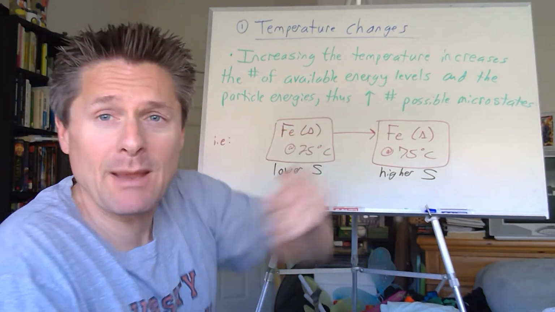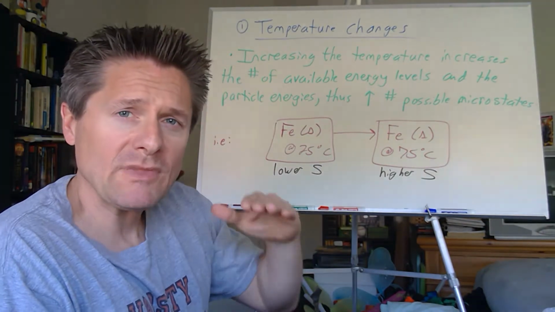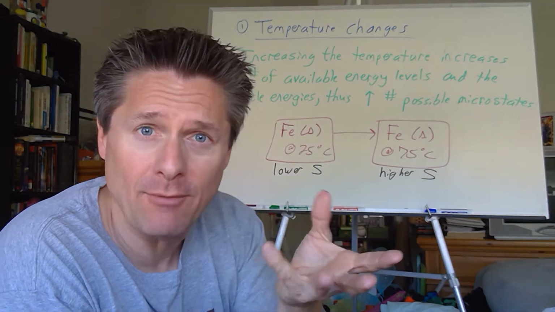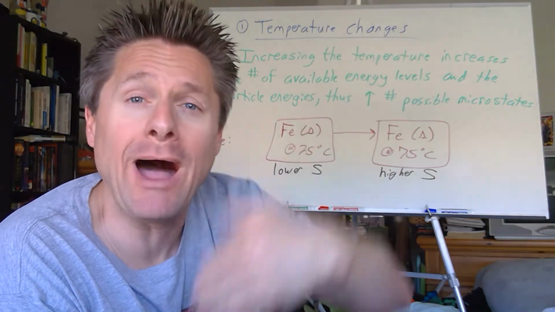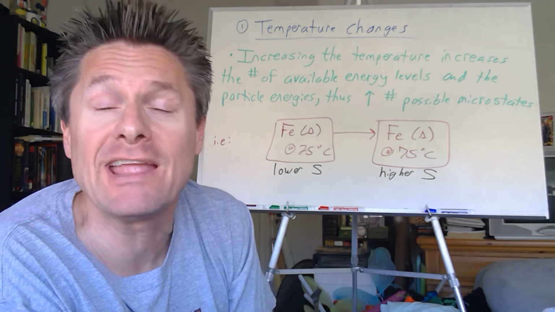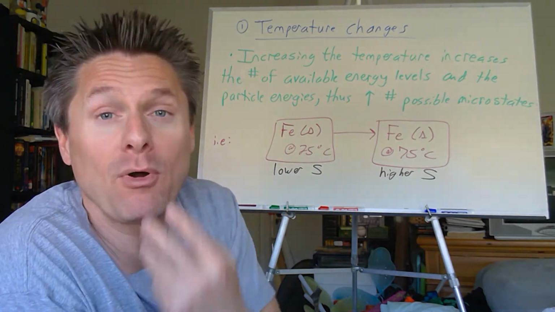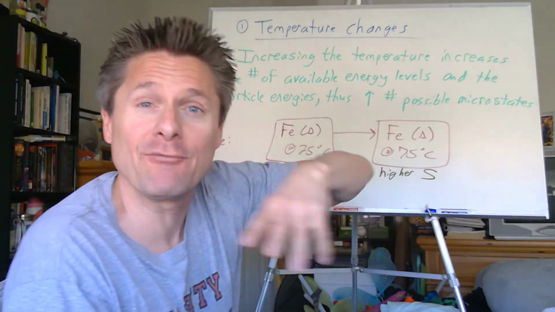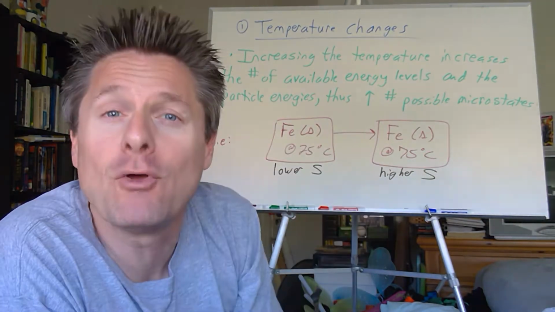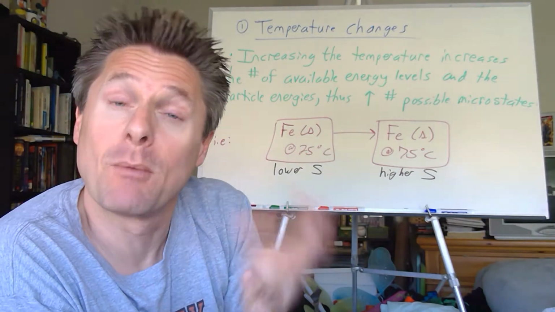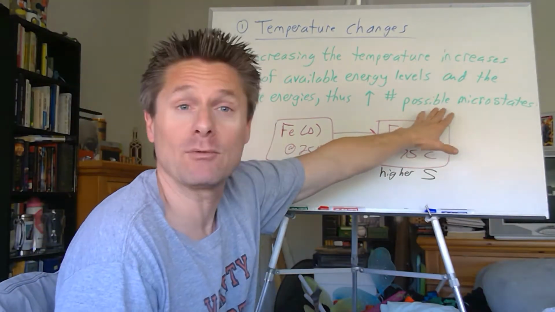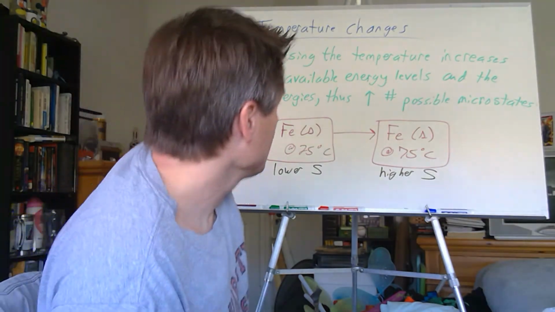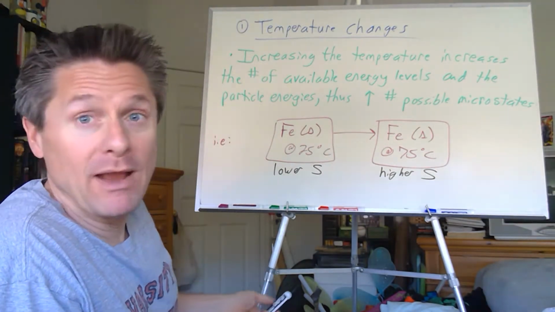Because when you increase the temperature, it's twofold. You're increasing the number of available microstates because the particles have more energy now, right? Which means they can jump up to higher energy states. There's more energy states allowed, and the particles have more energy, right? So we've got a chance of increasing the different ways that they're arranged among those particular energy states, and the number of different arrangements are the number of microstates. That's that W term in the Boltzmann equation, right? So we could calculate that if we had the numbers of microstates.